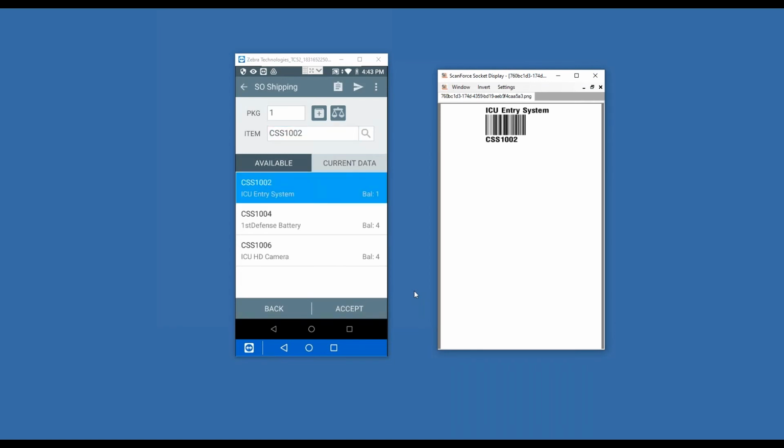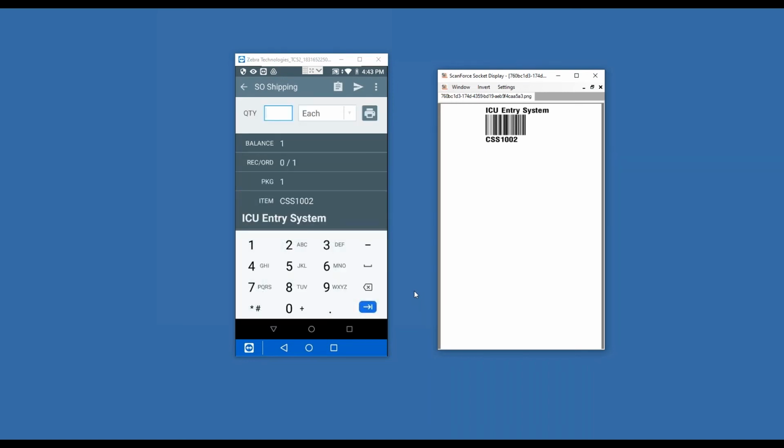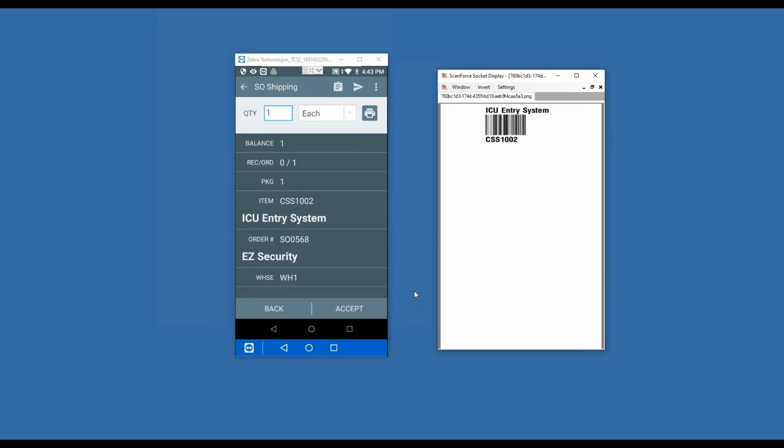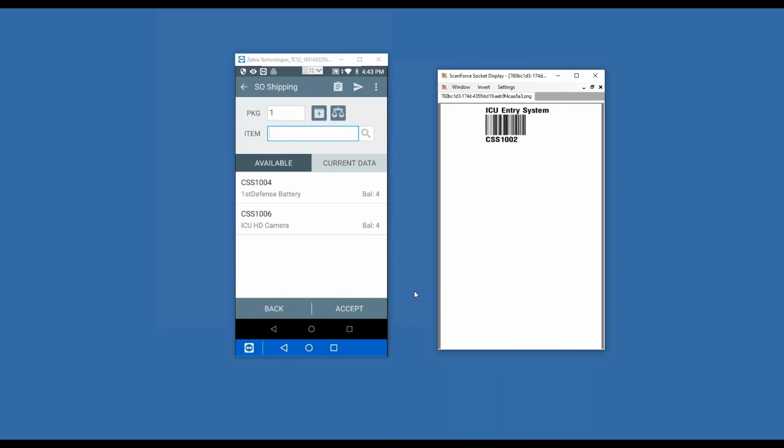That also can be locked, so you force the users to scan barcodes, which increases accuracy, but sometimes items might be a little high up. They don't want to scan them that way, so they want to select from this screen. So we'll say we're grabbing this item here. The quantity catches or validations are exactly the same as they would be on the receiving side, so I'm not going to go through that for you guys now. But I'm going to say, all right, I'm doing a quantity of 1. Now, I'm done with that box.